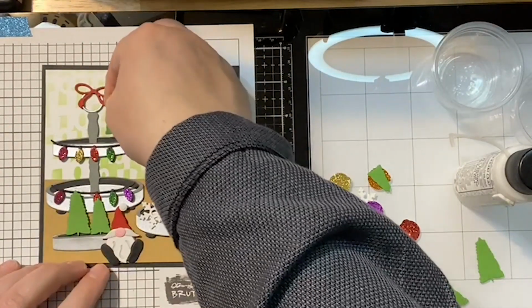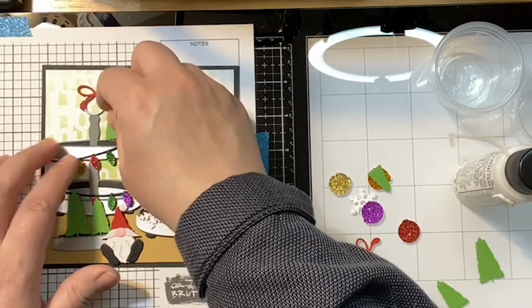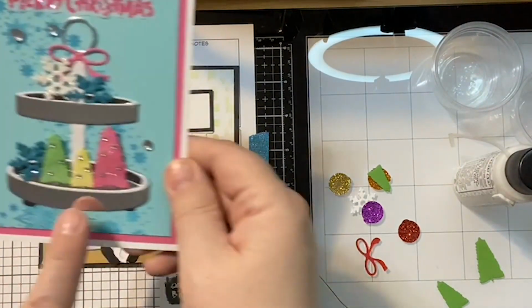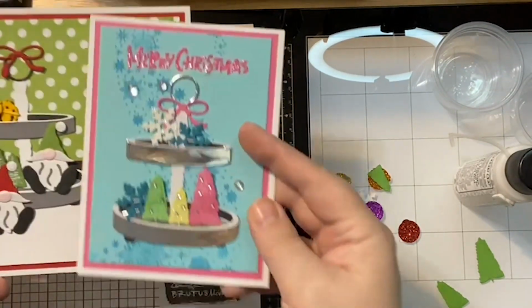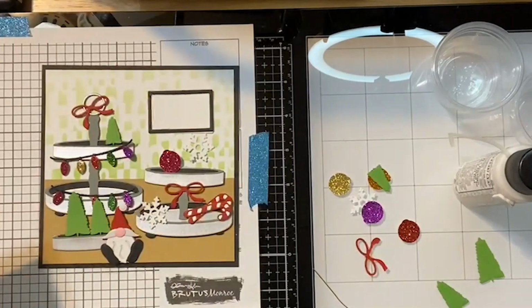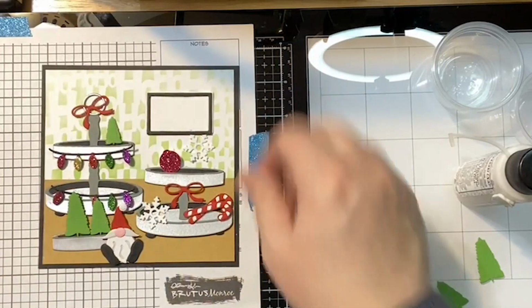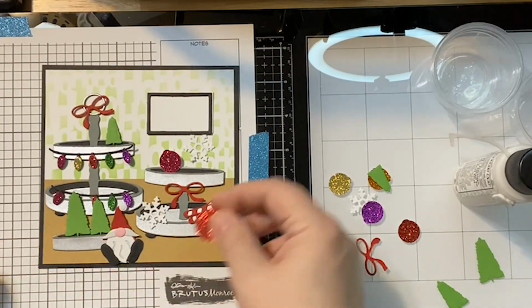Okay, so now we'll just add a little tree up here. And these are fun, like on this card, I made them look more like bottle trees, the little bottle brush trees. So you can do whatever you want to the trees. These ones right now are a little tame. We might have to do something to those, but let's see what else we want to add.